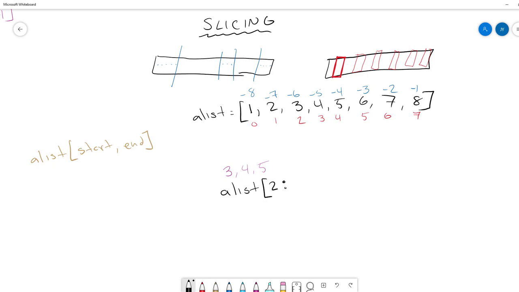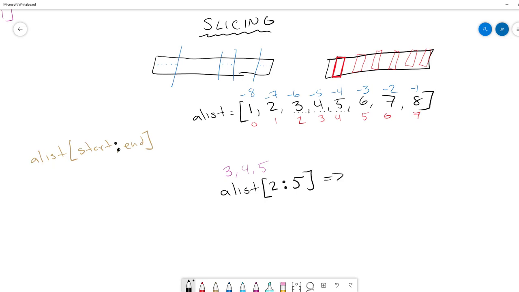And I use colons here. So I use the start index. Sorry, this should be a colon here. I use the start index and then the end index. So I want 3, 4, 5. So the end index is 4. But the way slices work is you give the index of the thing you're counting up to, but not including. So in this case, I would use 5 because that's the index of the last thing that I'm counting up to, because I'm only really going up to this chunk here. So I don't want to include it.